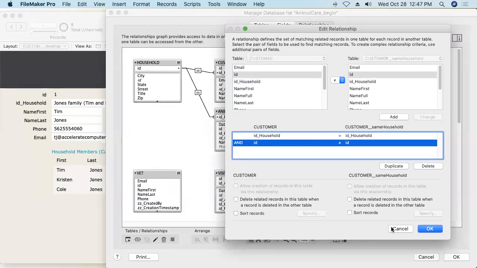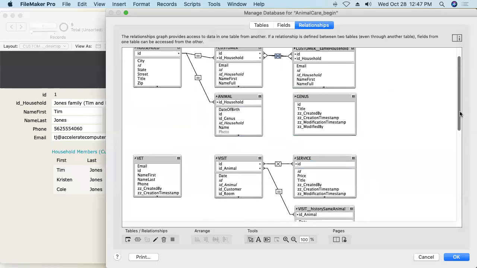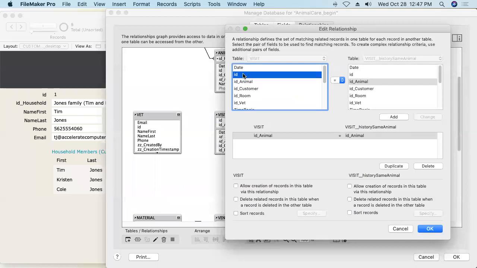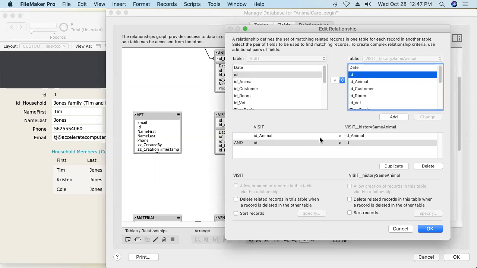So equality and inequality. All right, I'll go ahead and do the other one while we're at it, which was visits by the same animal, right? Where we wanted to see all the visits for the same animal, but we don't want to see the current visit. So I'll double click on the relationship here on which that other portal is based. And I'll simply throw in the same logic. Primary key cannot be equal. If they're not equal, then go ahead and include that visit record in the portal. Otherwise, if they are equal, exclude it. And we're going to use add, not change, because we're trying to add this as a second predicate to the relationship, like so. You see the keyword and over here.